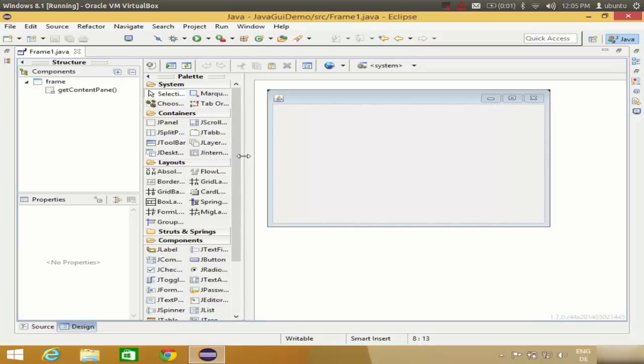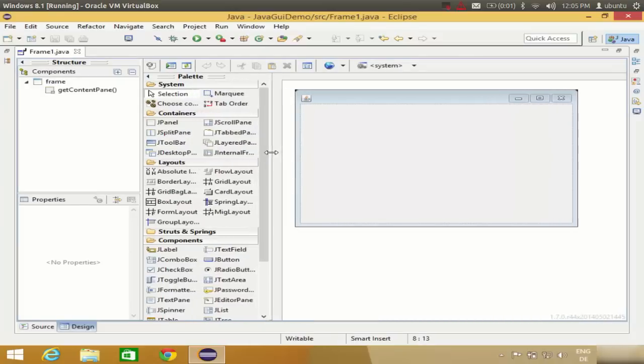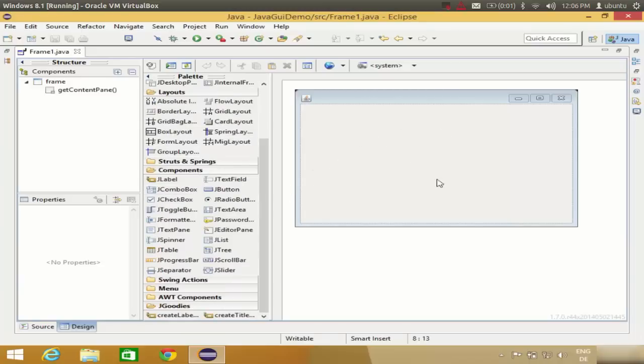Okay, now to add a component in this frame, there is this wizard or palette called the tool palette, and in here you have different tools to add into your frame. So you have button, radio button, and different panels, split panels, and different kinds of tools which you can use to make your GUI application, right?